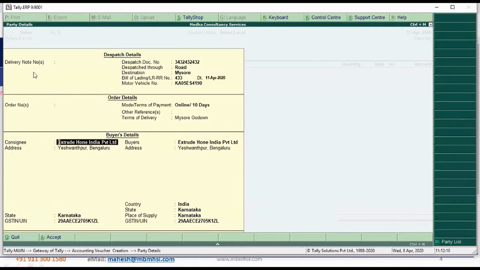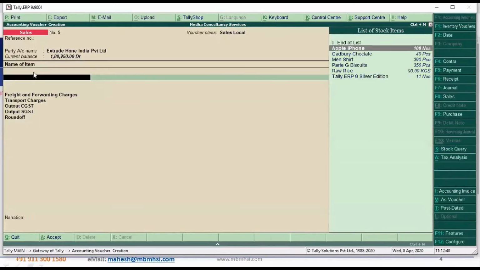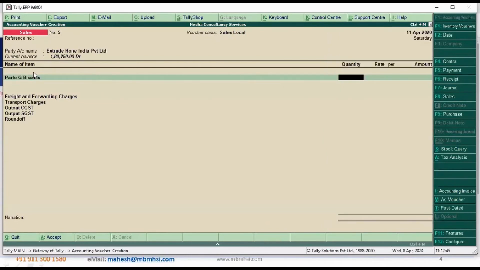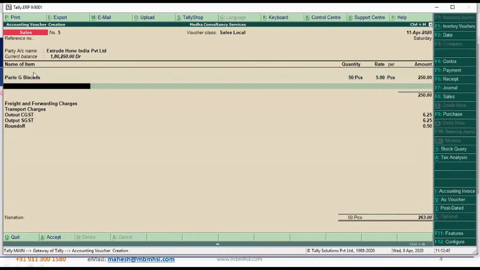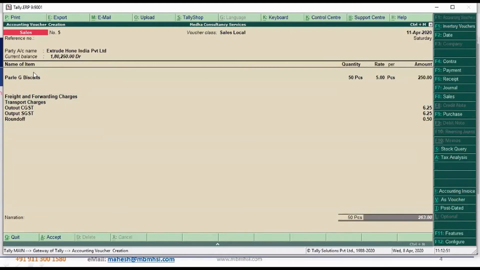This is the consignee details. Say here I'm just saying Fourth Phase Mysore, and this is the buyer address. So the item I am shipping, 50 numbers, 250 rupees, no transportation, I'm just bearing everything, and invoice, yes.